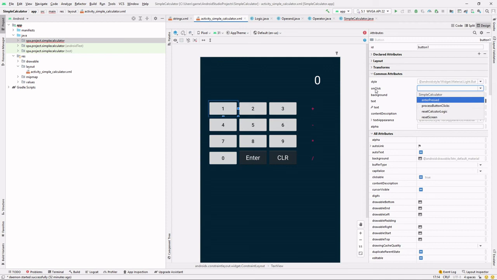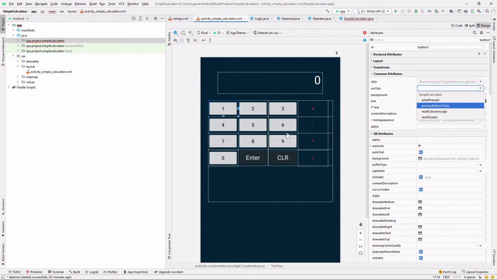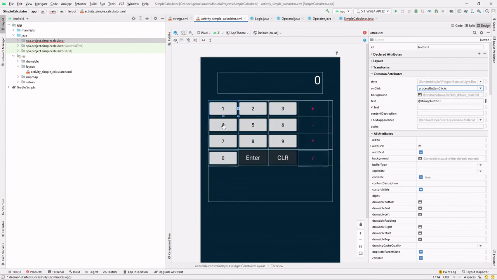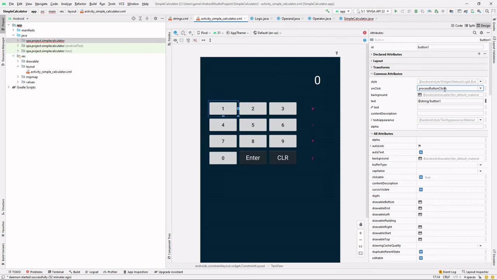So on click, we want to attach this process button clicks to all of our numeric buttons as well as the mathematical operators. So let's do that for button 1, process button clicks. Whenever your user clicks a button in this app, process button clicks would run. If you want to see it, you could go into Simple Calculator.